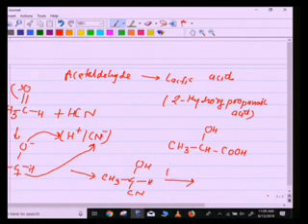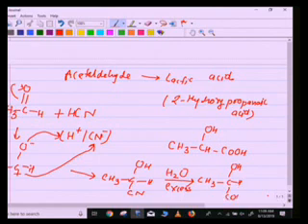So when I hydrolyze this compound with H2O, and water is in excess, what will it do? It will hydrolyze or convert this cyanide group into the oic acid group. So the product formed is CH3CHOH and COOH. So basically this is the compound which is known as lactic acid or 2-hydroxypropanoic acid. If you have any doubt, please let me know.